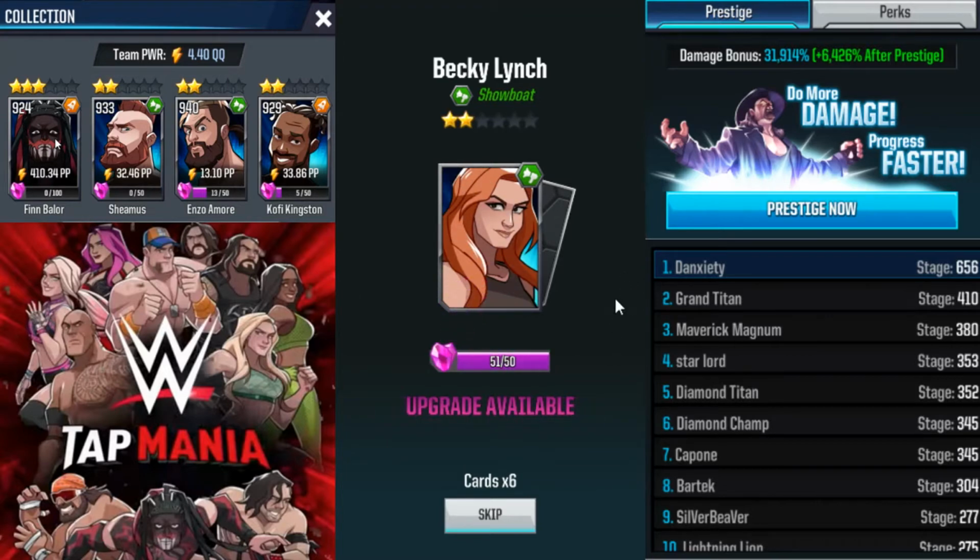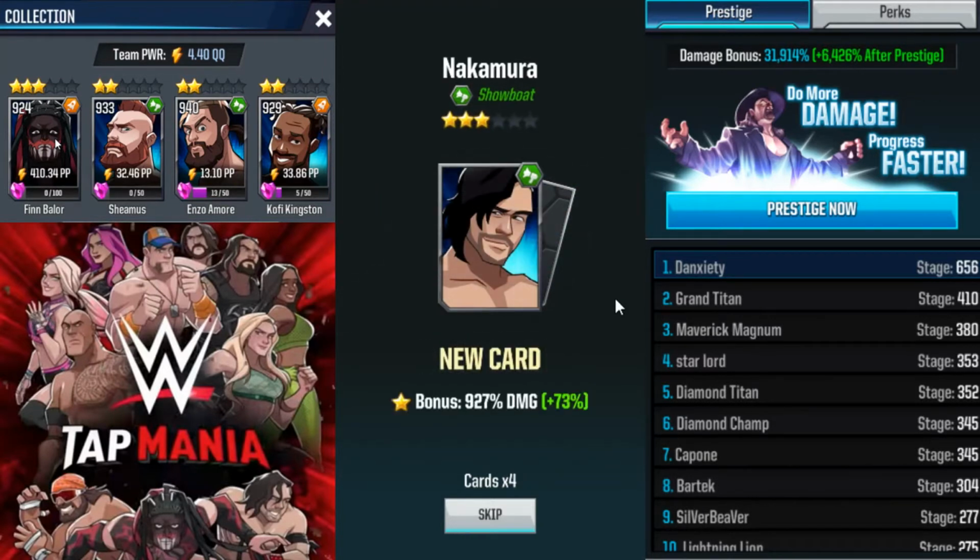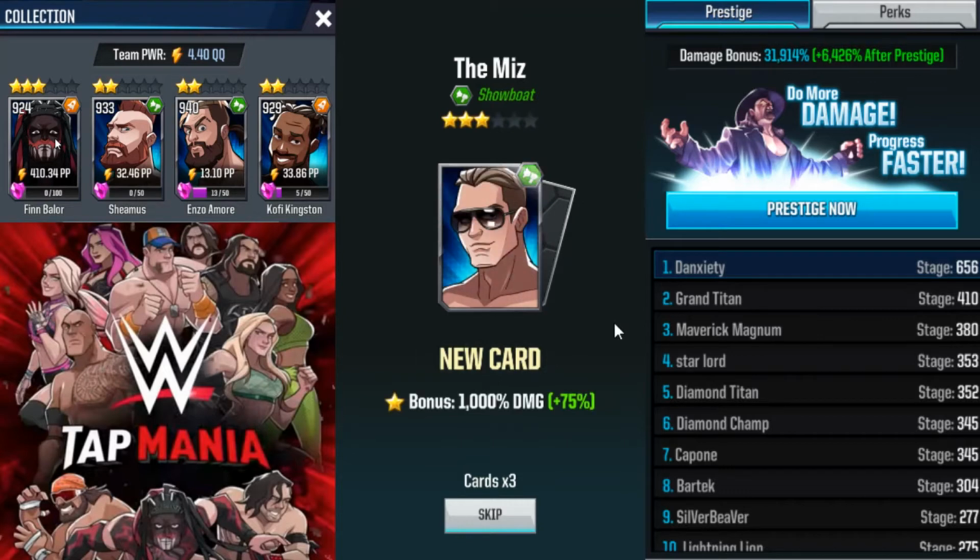We have that 3-star Becky, so now if I wanted to have a full 3-star team, I believe I already had that. But we don't want these weak guys, we want a big monster pull. Here we go, Nakamura. He could make the team. I'm looking for a 4-star pull. Let me see right now. We're gonna get the Miz.